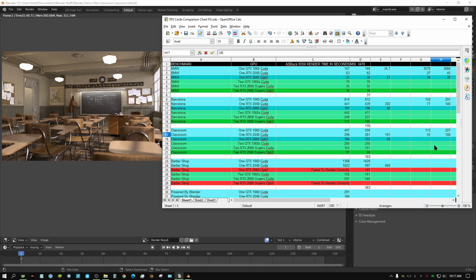All right, let's do some comparison here. So once again, it's showing about nearly half the speed of the 3070. The 3060 is nearly half the speed of the 3070, which kind of surprises me. I thought it would be much closer. And let's compare it with the 2060 Super. The 2060 Super in CUDA did it in 281 seconds versus 227 seconds for the 3060, which is actually pretty close.